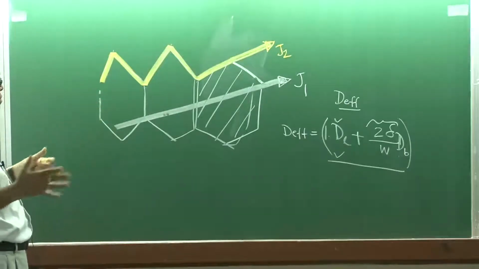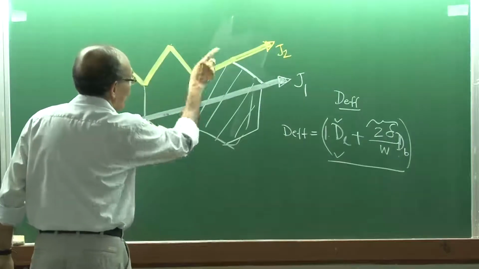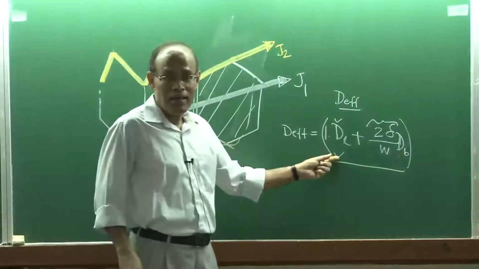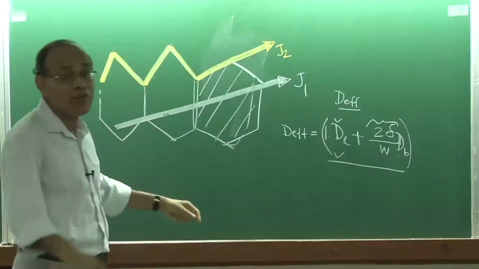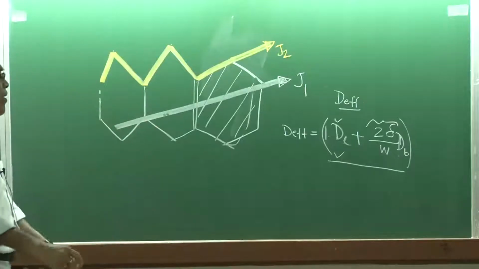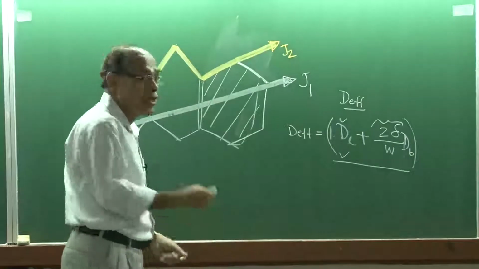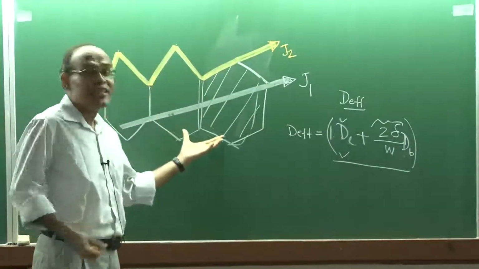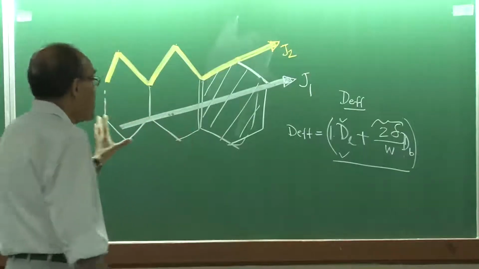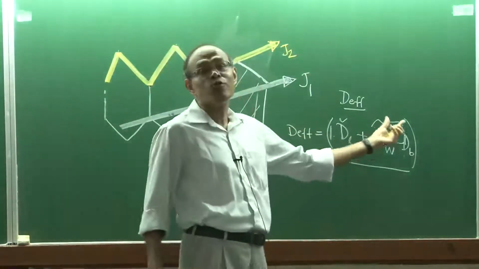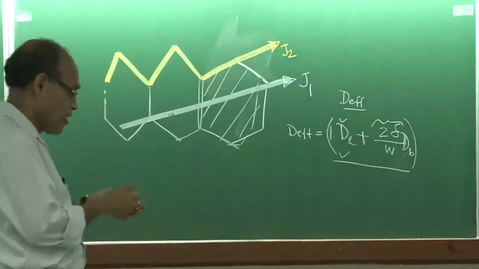So this essentially shows you the consequences of parallel diffusion: if you have diffusion taking place simultaneously through the bulk material and through the grain boundary material, one can of course isolate it. If you perform a diffusion experiment with a single crystal, then obviously you will not see the effect of any grain boundary diffusion, and then you can isolate this particular parameter. But whatever diffusion coefficient for a polycrystalline material we quote, that diffusion coefficient is essentially a consequence of the lattice diffusion coefficient and the boundary diffusion coefficient. This is an important point that you must remember.